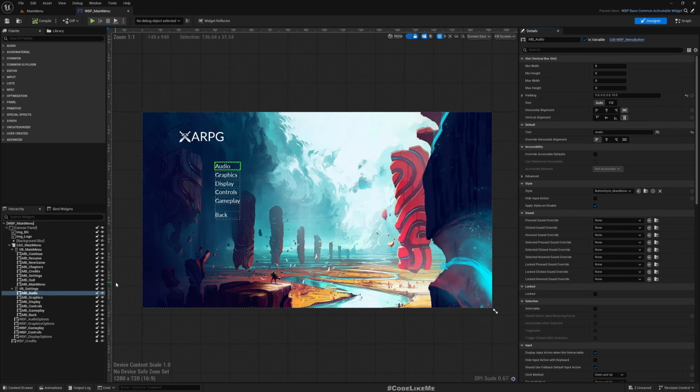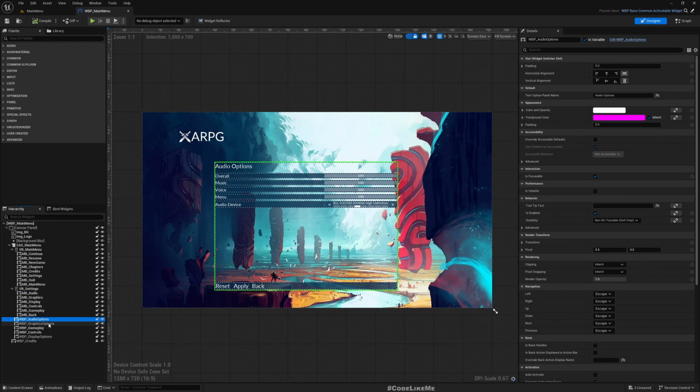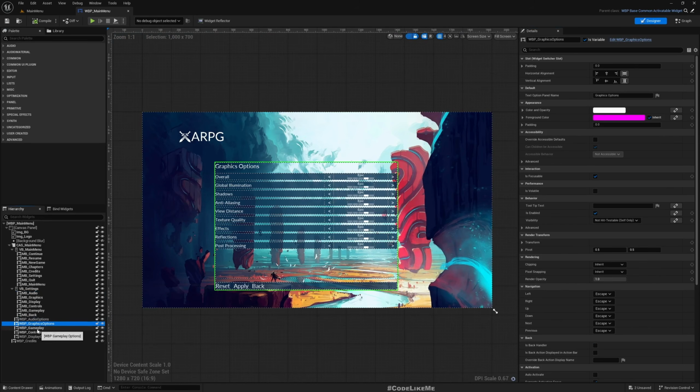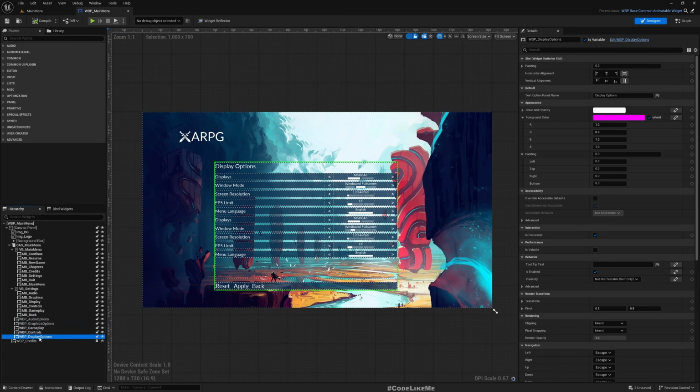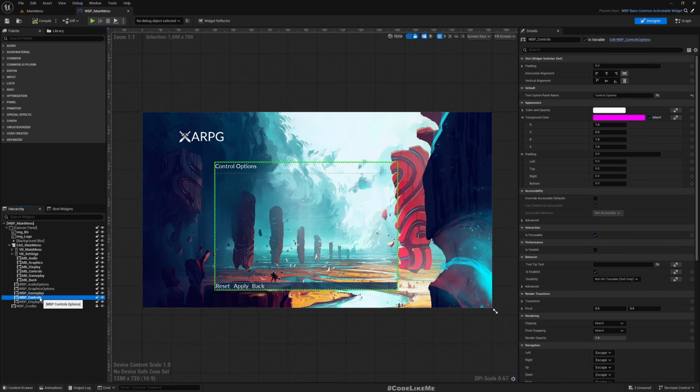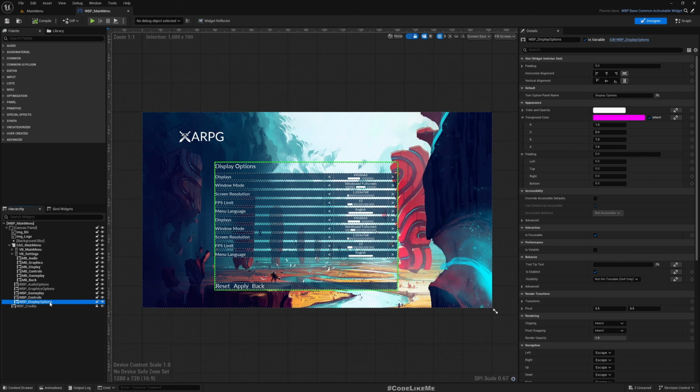Basically, I have already added these audio, graphics, gameplay and display options into this common animated switcher, so I just switch between them. I don't really use activate widget or push widget to show these items. But if we want to work with input binding, we have to do that.